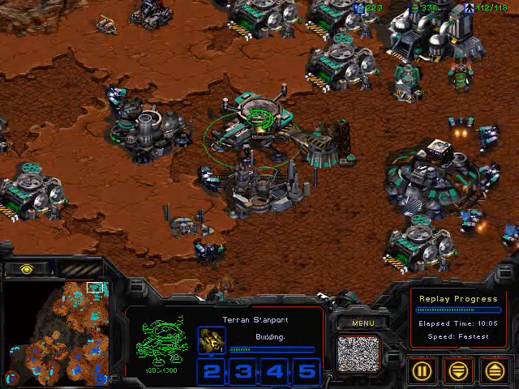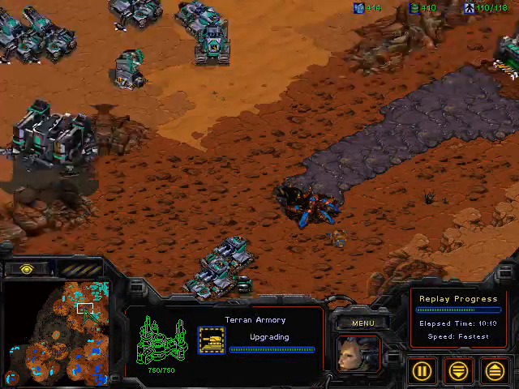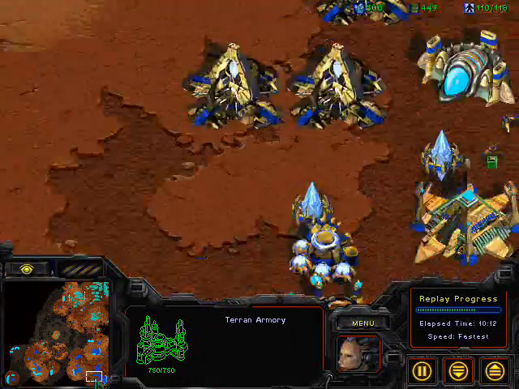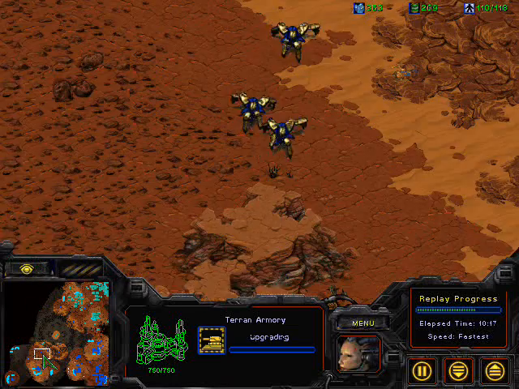We're going to science facility now, so that'll give... Oh, and a dropship too. I was just going to say an opportunity for science vessels if he needs to do that to beat any potential, whatchamacallit, arbiters which might be showing up.